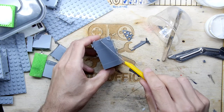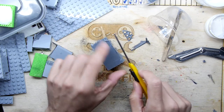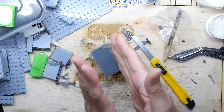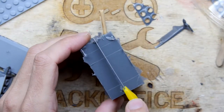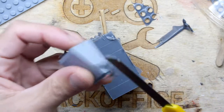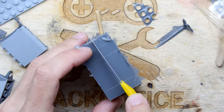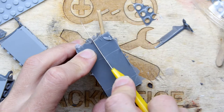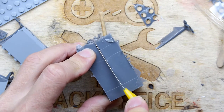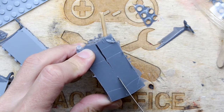And I know I said before that it's nice to cut it jaggedy so that the halves kind of lock in a bit better, but I'm not going to do that, because I don't want to. I want to have a seam. When we do the final casting, I want a linear seam across everything. So I'm just going to go straight in the middle. And that's one of the joys as well of having a nice jig like this. You know that if you cut straight down the middle, you should be pretty much on the ball.